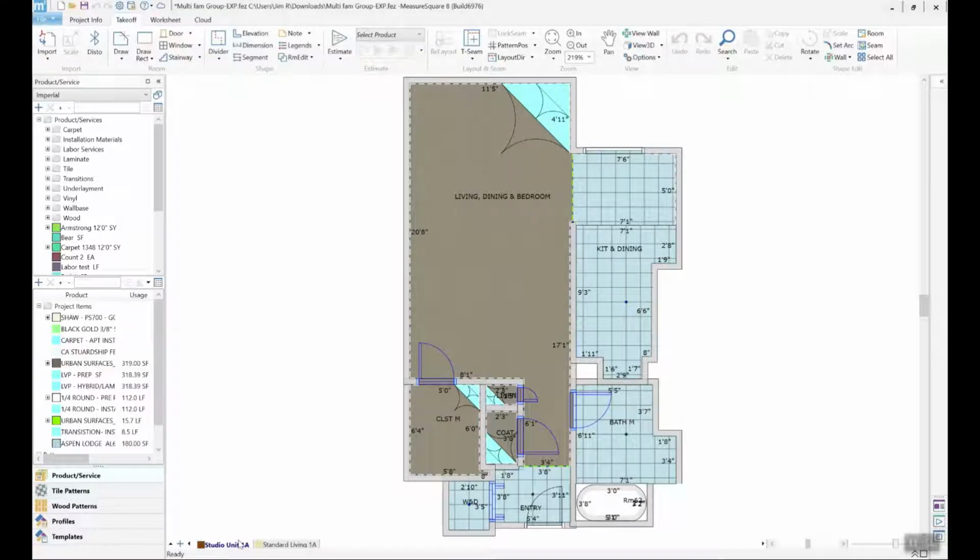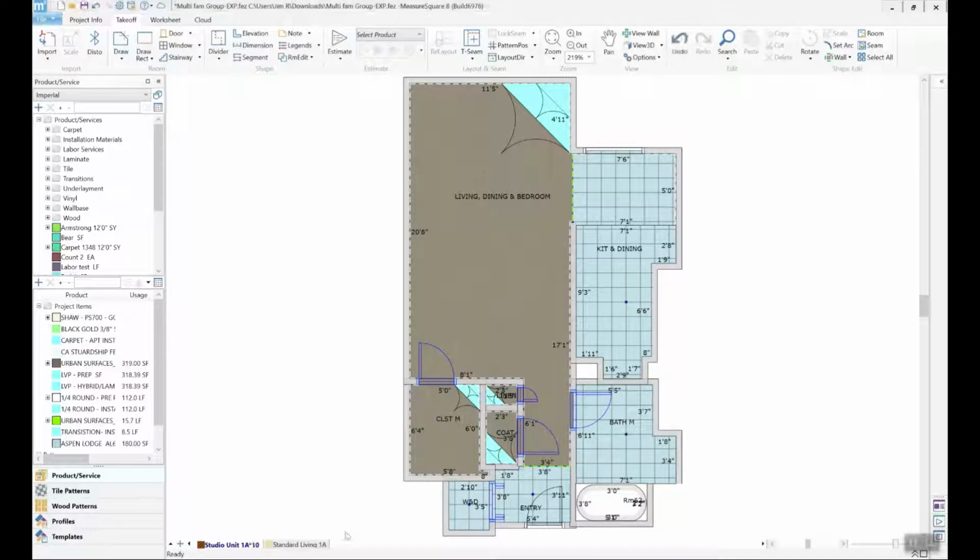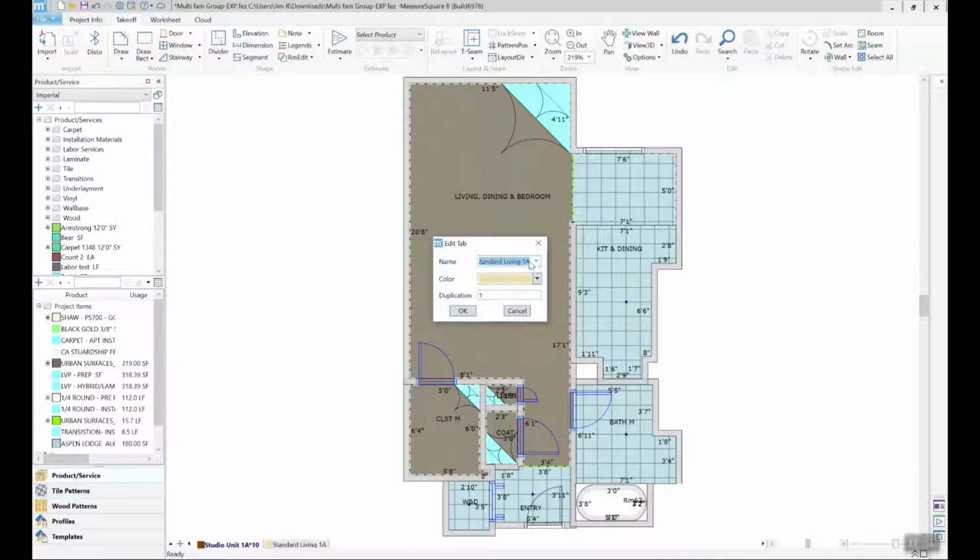Right-click, Edit tab. At the end of the name, add in an asterisk and the number to multiply by. I will add in a multiplier of 10 and also 15. Remember, it must be an asterisk directly after the last letter or number of the tab name. This is critical.